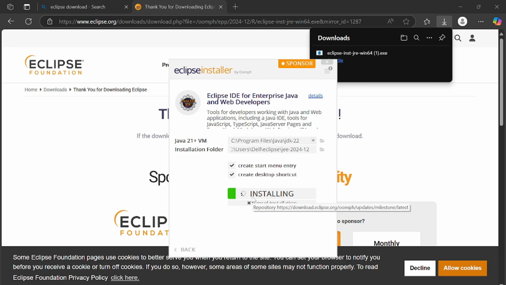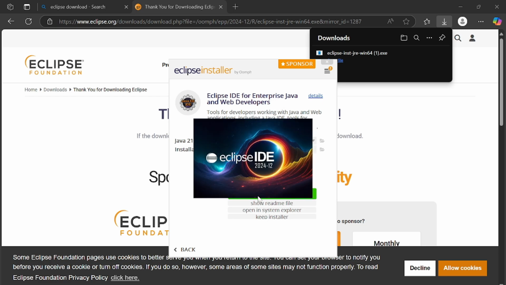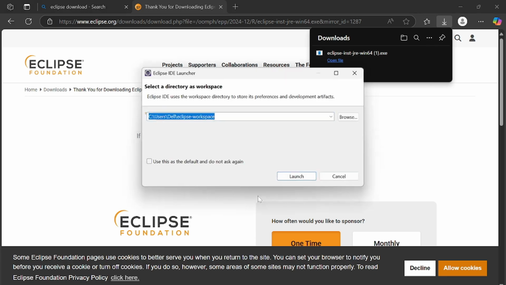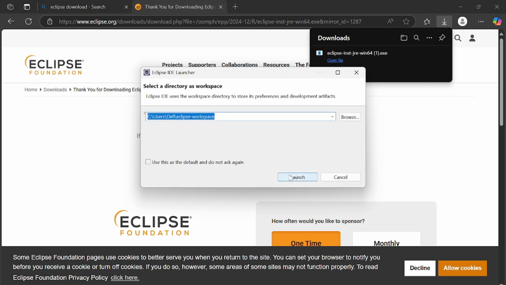The installation process will take some time as it is installing all the necessary drivers and the packages. So now my Eclipse version has been downloaded and installed. Now click on the launch option. Now click on launch.